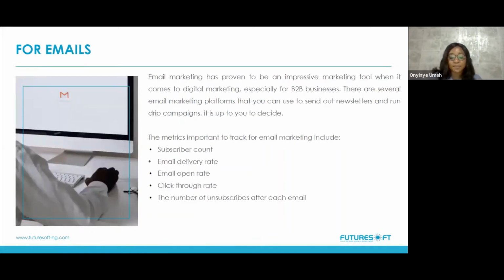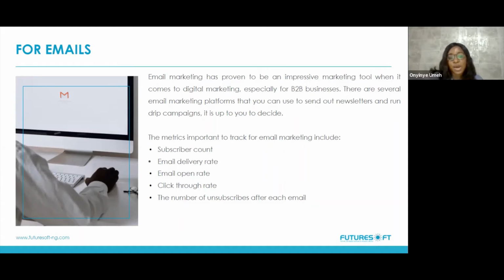Emails are very important when it comes to B2B marketing. A lot of businesses use this because it takes you directly into the inbox of the people that you are trying to meet. They are seeing you in their inbox, and these are people that spend a huge part of their day on their computer going through emails. So employing email marketing helps you reach them really fast, the fastest, if you are a B2B business.